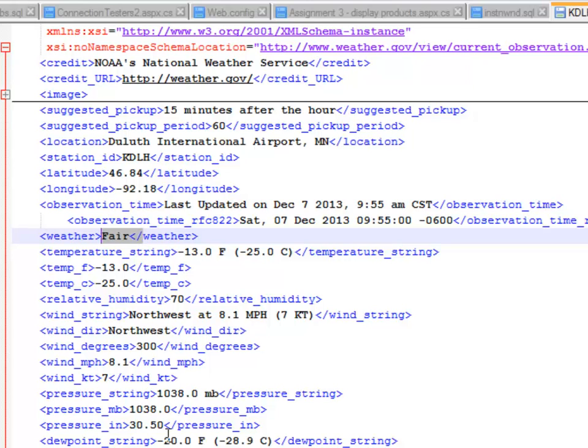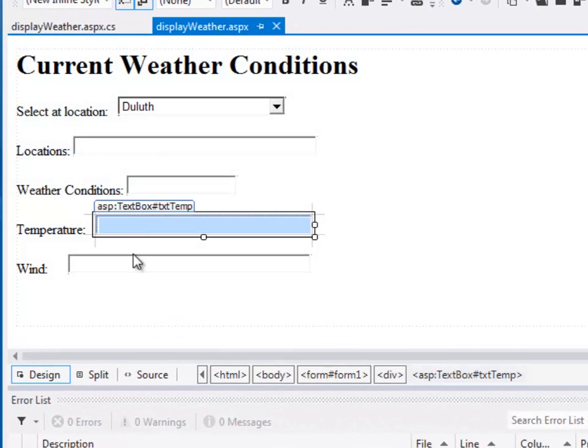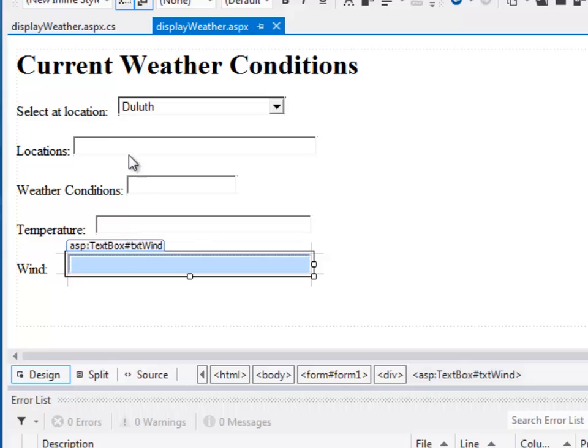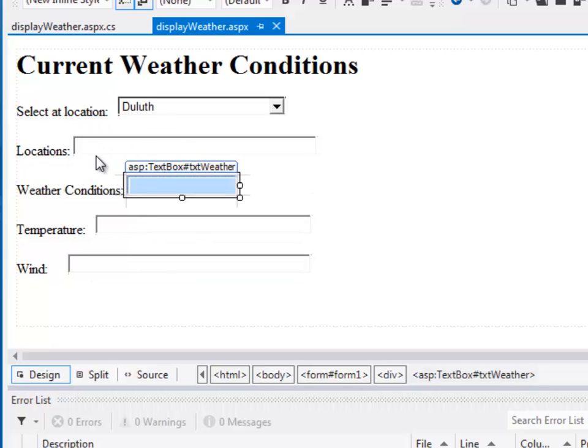So it's very similar to how we pulled up the temperature string, and we did the wind string also. So you can use similar code, and again we've got some text boxes here and you can drop them into those similar text boxes here. So just add a couple more text boxes with some descriptions for them in here. The other change is we've gotten rid of the two buttons, and we've moved that code. You can use one version of the code or the other, it doesn't really matter.